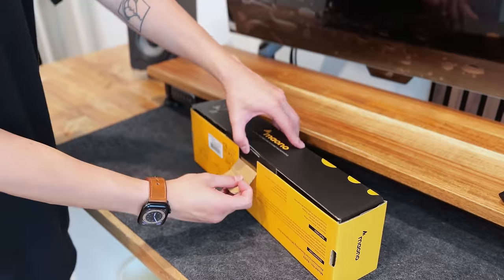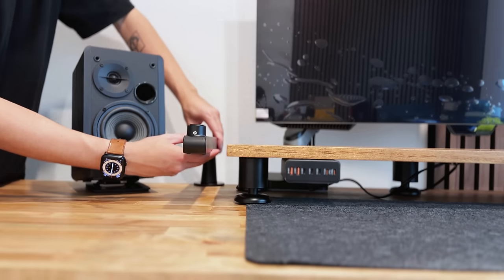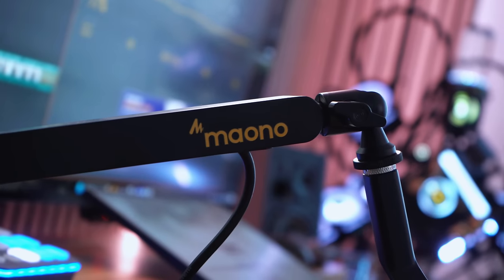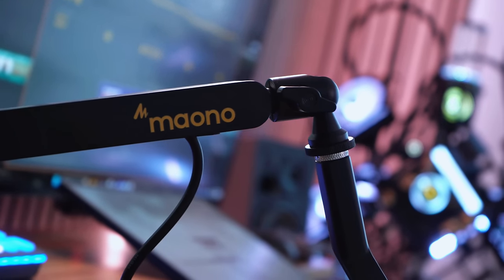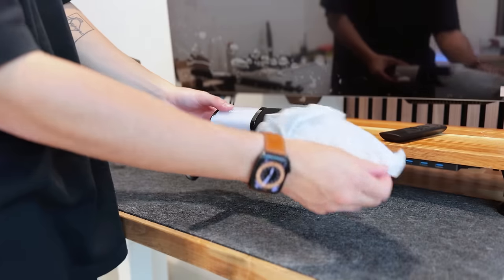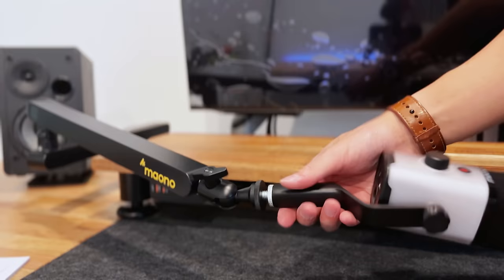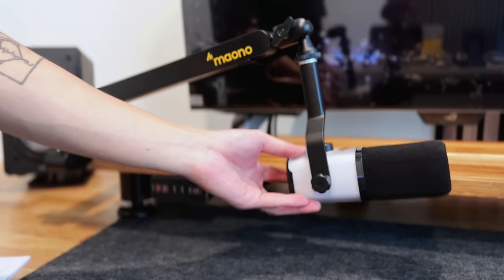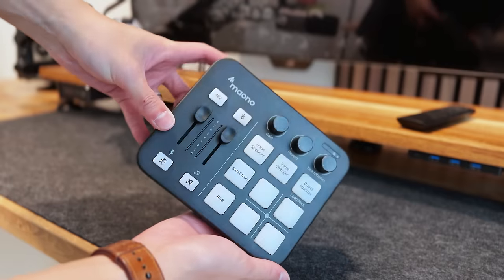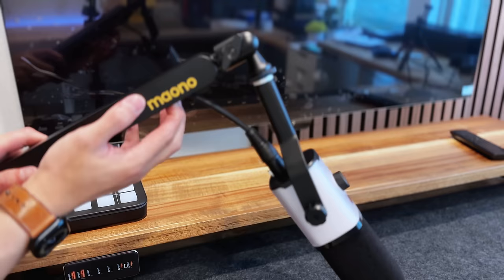Malno knew we were setting up a new office, so they reached out and asked if they could send us some products for our new desk setup. This is Malno's low-profile monitor arm — I really like the premium feel as it's made from high-quality aluminum, and the low-profile look allows it to seamlessly integrate into my desk space when not in use. Malno also sent us the PD100X microphone, a great budget option. However, I've previously used the PD400X, which offers better sound quality despite being four times the price, so I've chosen to continue using the PD400X for recording voiceovers. Lastly, Malno also sent us an audio mixer designed for streamers, and although I don't stream, I do find myself using some of its features for voiceovers and editing videos.